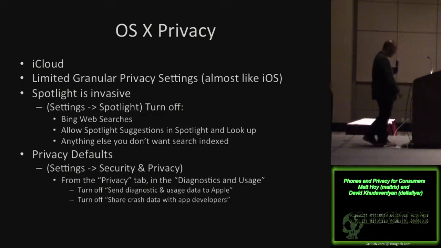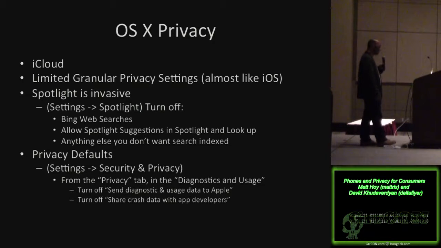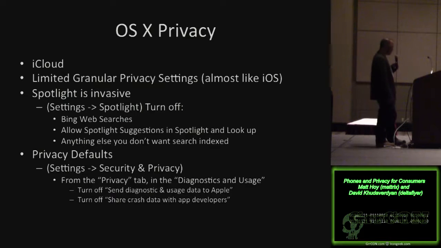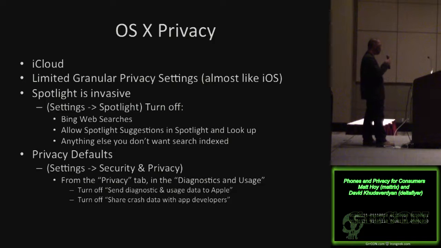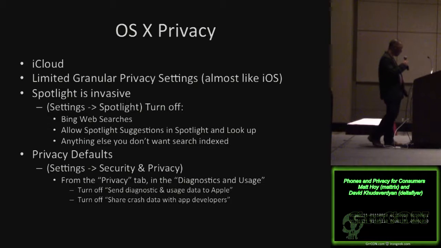Other things you have to do is they have privacy default settings inside the Mac. Once again, get rid of the send diagnostics. They don't really need all my crash dumps. Crash dump data has pretty cool stuff in it, like my location or what it is that I was typing or doing. You have to get rid of that on the phone as well. I don't really like to share the crash dumps because they just have way too much information.